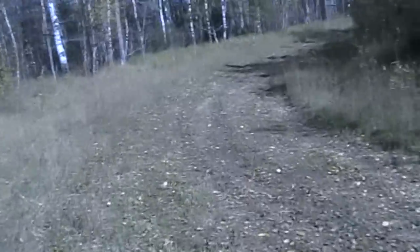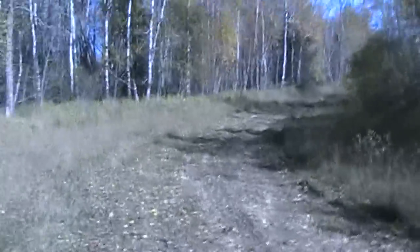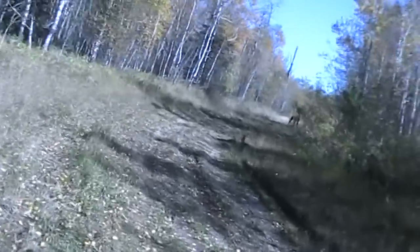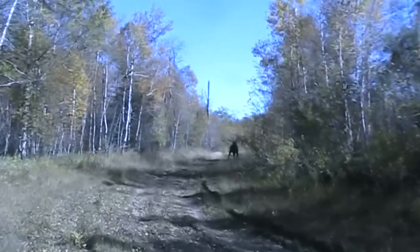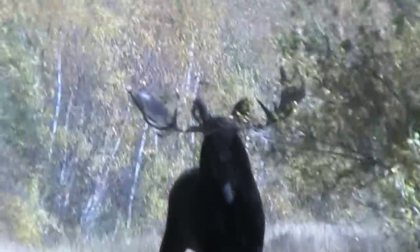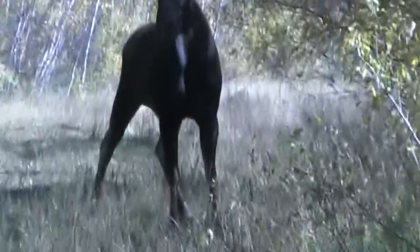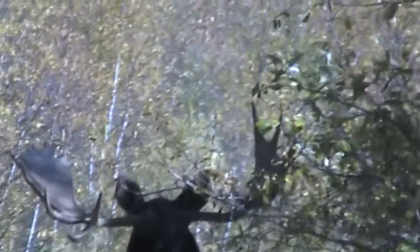You guys, I just stopped here because there was a big bull moose right on the road here. Just trotted up the road. I'm not sure if he stopped or not. You can see the tracks right here. Yeah, there he is right there. Looks like a major beauty. I don't think I'll be doing any challenge grunts right now. Nice looking moose.